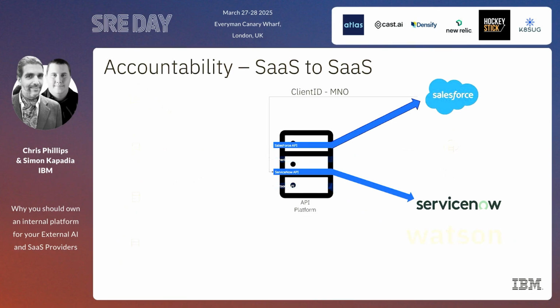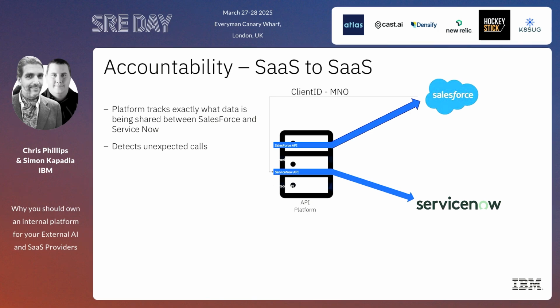And if you take the pattern where we have a SaaS to a SaaS communication here, now we can work out, is the data throughput going through as we expected? Are we expecting more requests? Also, are we seeing unusual call patterns? And we don't need to put the credentials directly into our SaaS platform for the other SaaS platform. We can have it so it has to go through our systems. So if they are leaked by accident, by human mistake or whatever, this can more easily be caught.